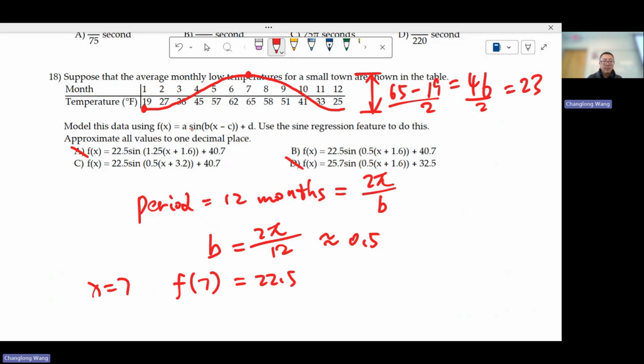I'm assuming that the shape is a times sine bx minus c plus the d, right? So that will be, what is it? Sine of 0.5 times x, actually minus the c, right? So we're trying to figure out what the c is, plus, and I still have the D, right? So now it turns out that if you do have multiple choices, you don't have to worry about a D, but except for FRQ, you have to figure out a D before you can do something about a C, right? But B is actually not that bad.